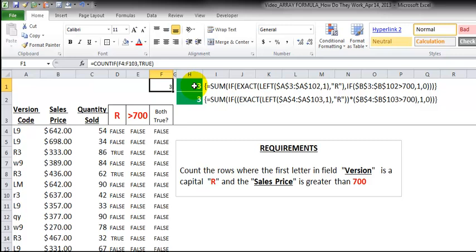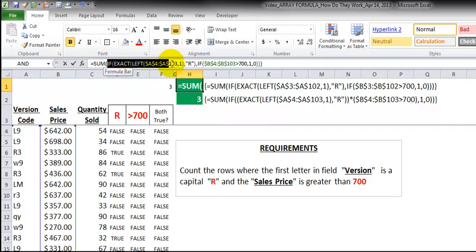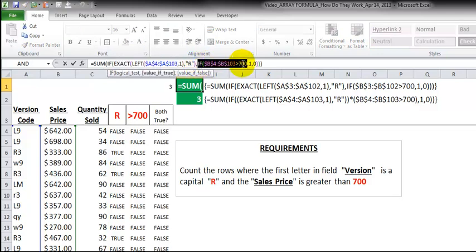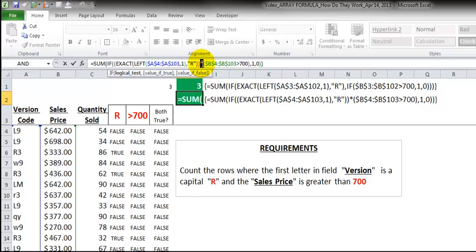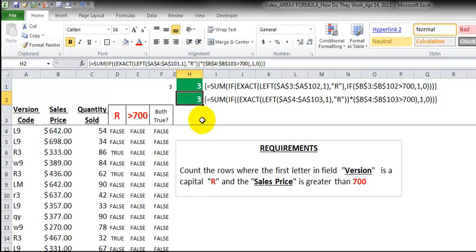But as you see over here, we have array formulas that can do it in one step. Now as I mentioned in an earlier video, there are two ways to write array formulas. This is the nested if, where each criteria is an if. So the first if, and then here we have the second if. We can also use the array multiplier syntax, where we just put in the if once, and each condition is separated by the star or the asterisk. It does the exact same thing. They both give us the correct answer of 3.